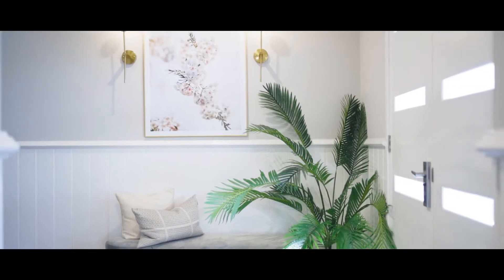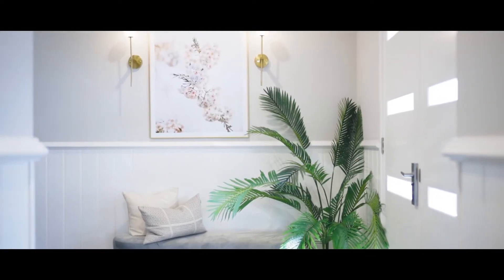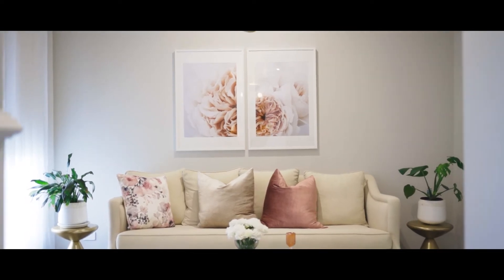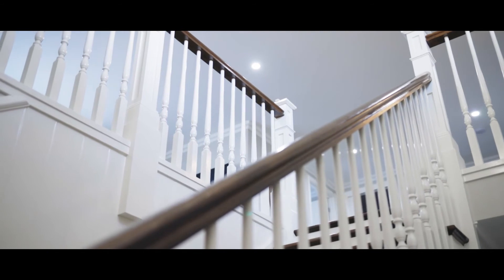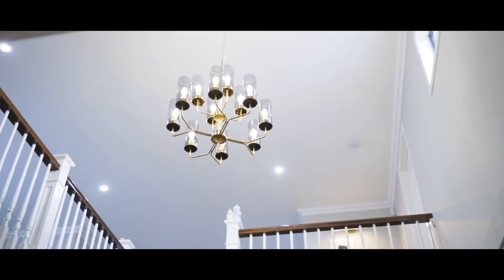The other good thing about this house — because initially when I went to Zirikan, the first question I asked was: we come from a family background where many people gather on weekends or on a special occasion. So the open area is really huge, with a lot of space that will accommodate most of my visitors, and with a lot of natural light everywhere in the house.